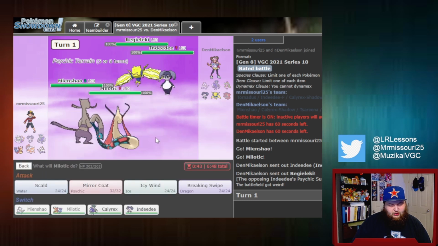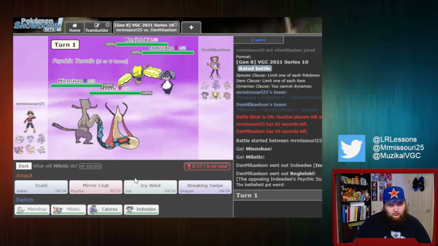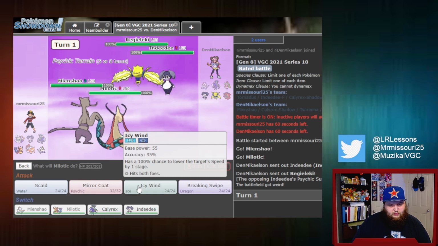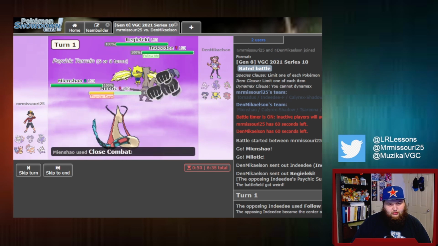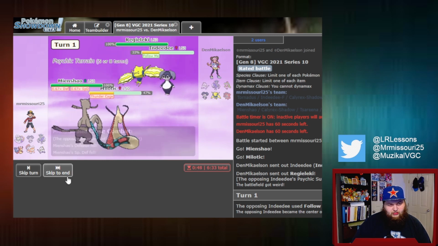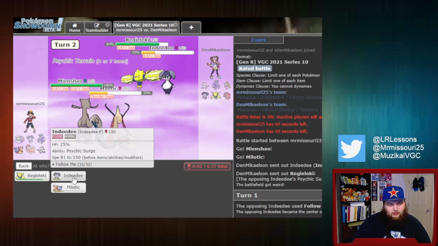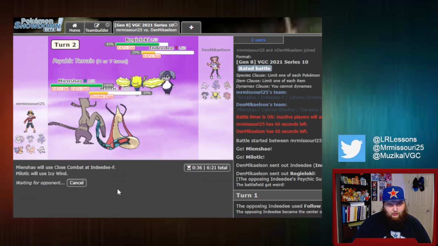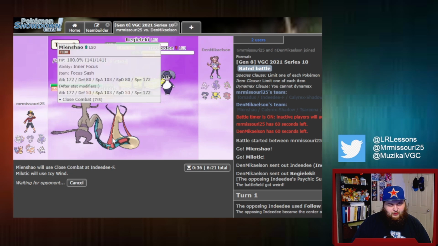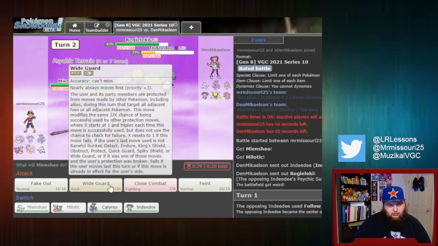We will CC into the Indeedee this turn. And we get an Icy Wind. And they're going to follow me. That's fine. CC does a sizable chunk. Unfortunately, Milo can't switch out, which is rather unfortunate. And had I gone for Miracles this last turn, I think we were actually in a really good position. Hopefully they Thunder Cage my Mienshao.